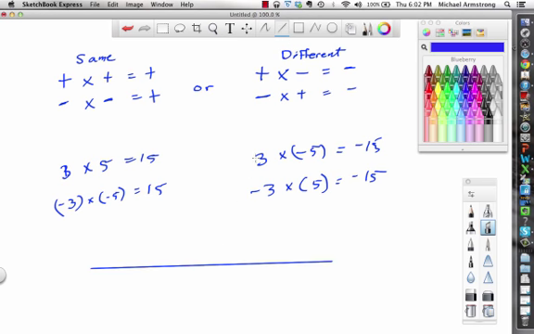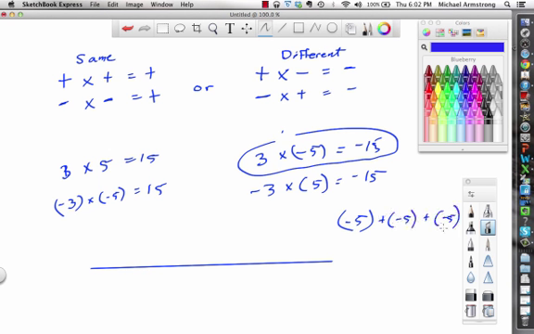You bet I can. Let me change over to this tool. Let's use this one on a number line. 3 times -5 is really just -5 plus -5 plus -5. Remember, multiplication is just repeated addition. So if I started at 0 and I had to start with a -5, I'd go backwards 5. And that would be -5. And I'd have to go backwards another 5. That would be -10.